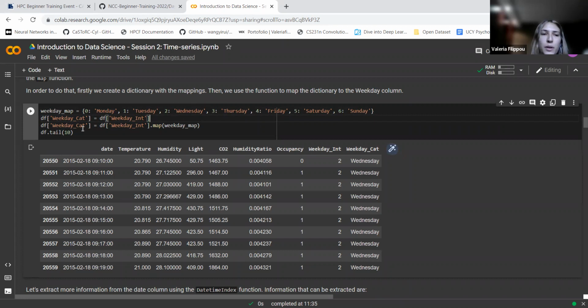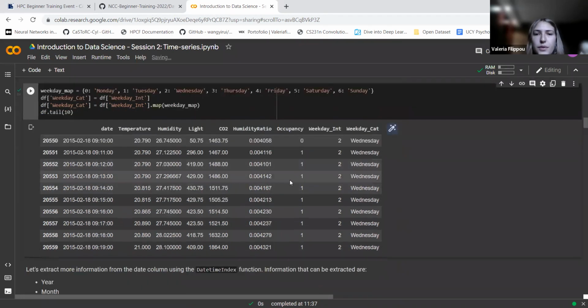And then we can map the dictionary, and from here we can see, so here is the tail, we see the last rows of our data frame, and we can see that the date 18th of February was a Wednesday with number 2. So this is just useful information, just to have a better understanding of when our data was collected.